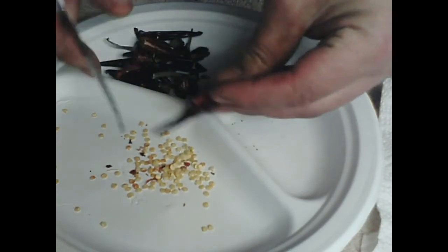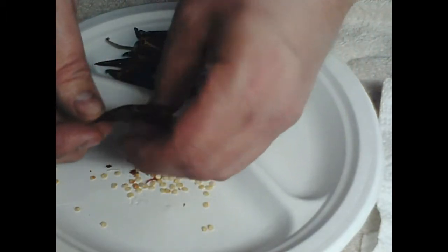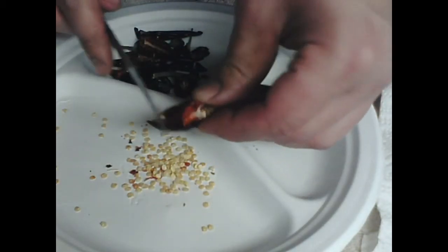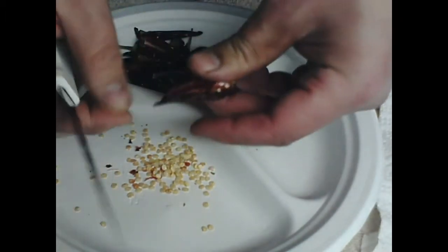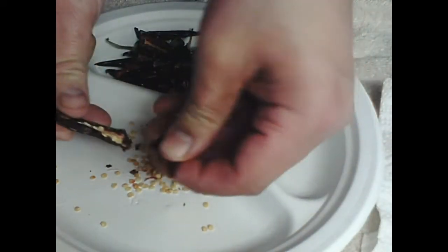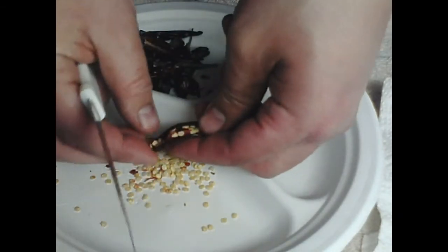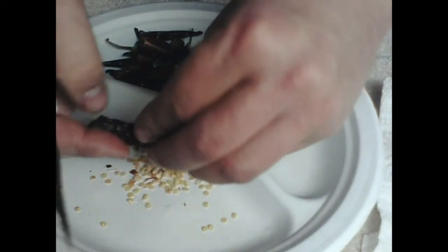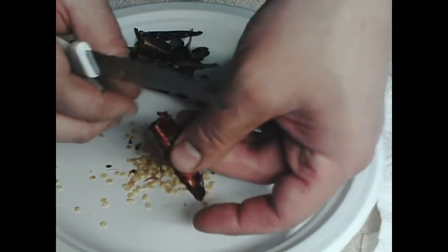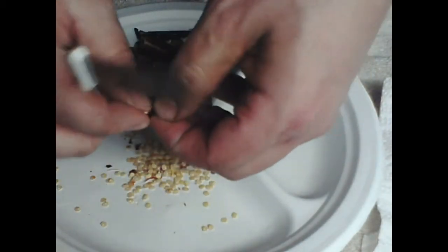Couple things I learned so far. Well, I don't know if I learned anything, but I learned that my smoke detector still works, which was kind of a surprise to me when it went off. I don't believe I put enough, not wax paper, but aluminum foil on the bottom to catch the drippings. I think that's what was burning. I haven't used my oven in a while too, so who knows, it might be a little dusty or something in there burning off. So it did get pretty smoky through the house, which is kind of funny, but I'm just going to let that cool down.